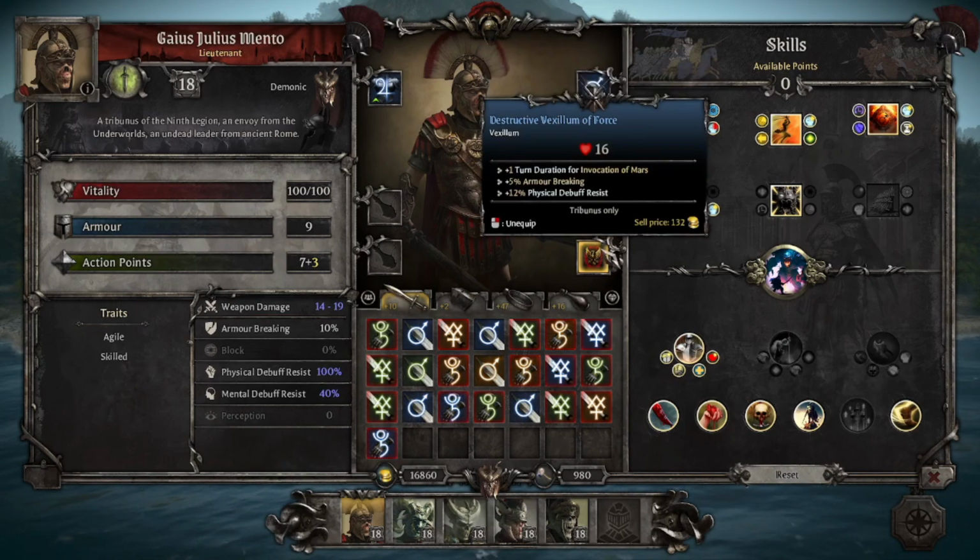And I dealt with this as well, just because one turn duration of Invocation of Mars, again, buffs that. 5% armor breaking is okay. Physical debuff resist, didn't really worry with. But again, really buffing my Invocation of Mars, making it last longer, hence 25% extra damage. Plus all the extra damage on top of bleed, plus the bleed damage, Mento really can be a force to be reckoned with, and he's so easy to level up.